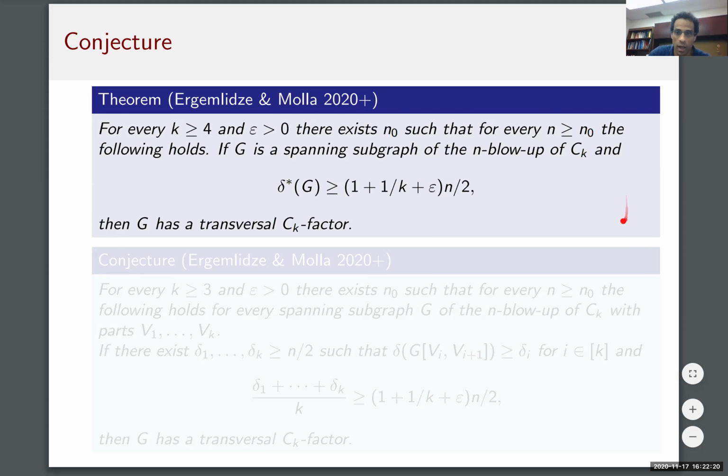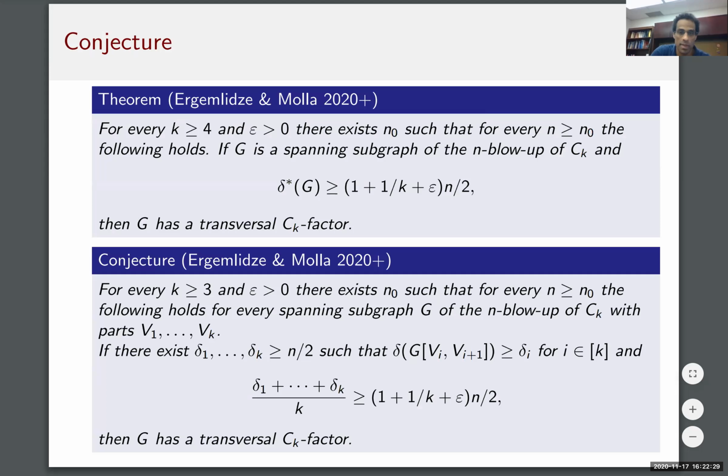So here's what we proved, but we realized that maybe we can relax this in some way, right? We can relax this by saying, okay, well, does it really have to be that every single one of these relevant bipartite graphs has to have this minimum degree condition? Could they somehow vary in size? So that's this conjecture down here. That's what this conjecture is about.